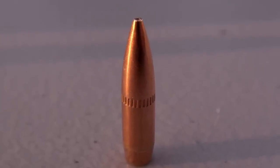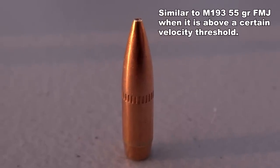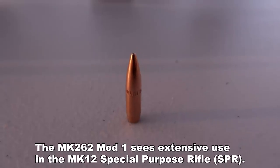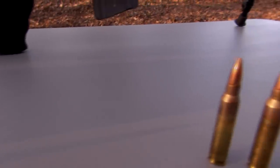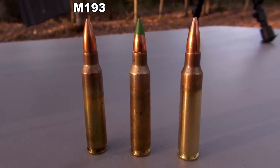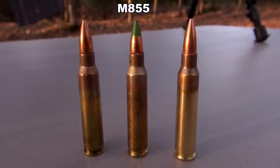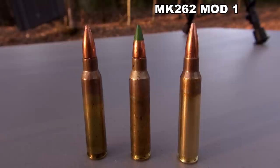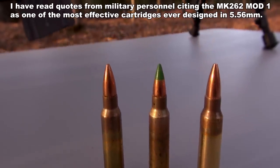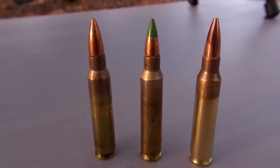Something that's going to happen — and we'll hopefully see this in just a moment with the clear gel — is this is going to tumble in yaw when it hits soft tissue, when it hits that block. The cannelure is going to break, and we're going to have some fragmentation with the lead. It's also a very accurate load, and terminal effectiveness is supposed to be much greater at a greater distance than what we've seen with M193 or XM193 556 — that's 55 grains on the far left — then the 62-grain green tip M855, and then the MK262 Mod 1 on the far right. Various accounts show the MK262 has been much more effective at longer distances, including from carbines or shorter barrels, than either of its predecessors.